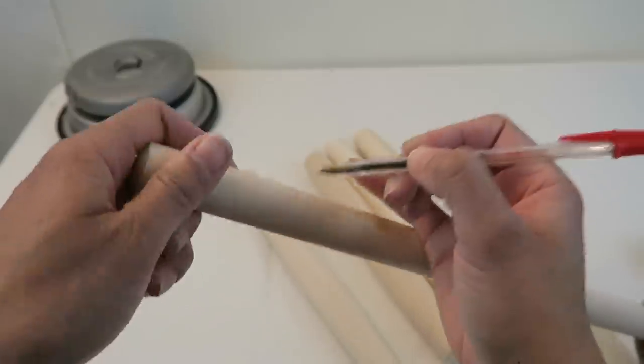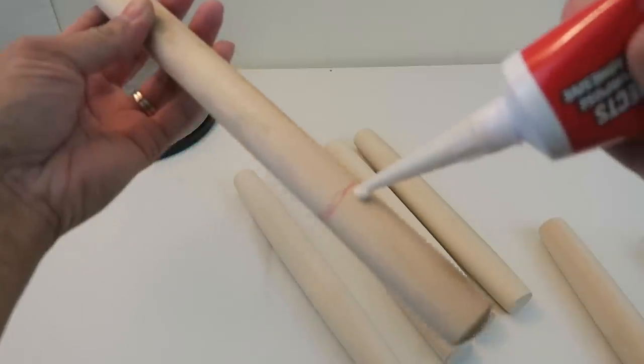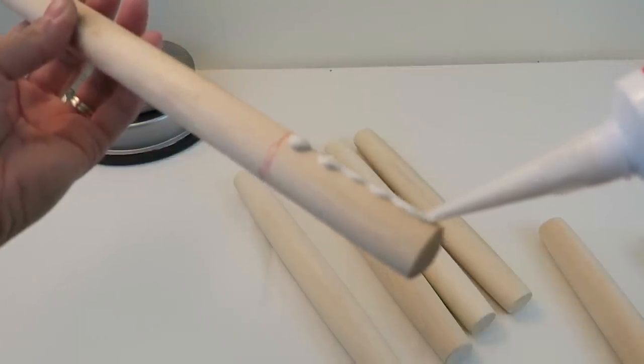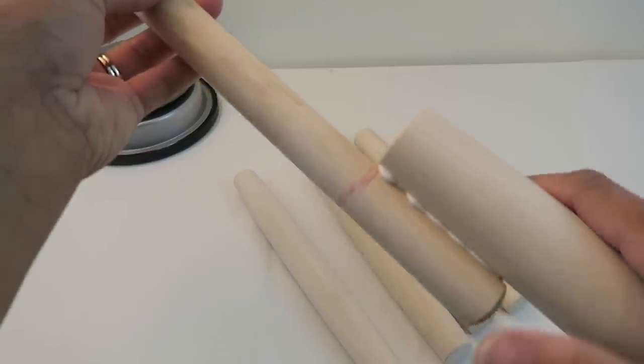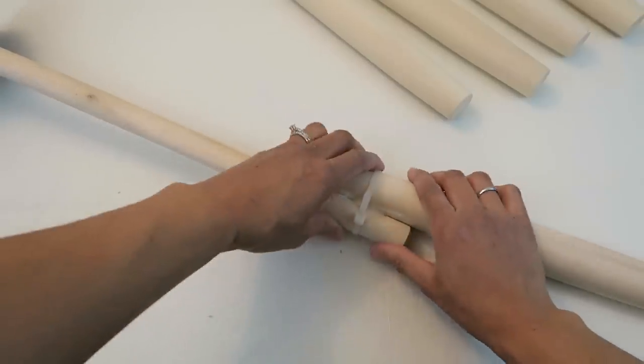And then I got the plunger and one of the rolling pins, and I marked the line where I'm going to glue the rolling pin to the end of the plunger. I got a couple of zip ties to hold the pieces together, and I let that sit for about a day as well.